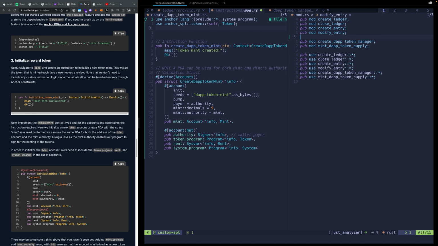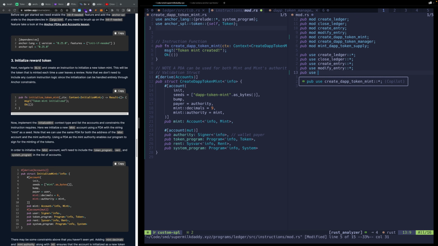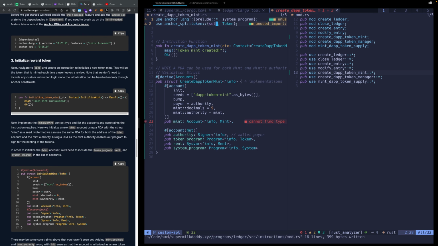I'm going to move it up here, and we'll call this CreateDappTokenMint. And then same down here, pub use, going to bring all of that in. Can't find type mint.